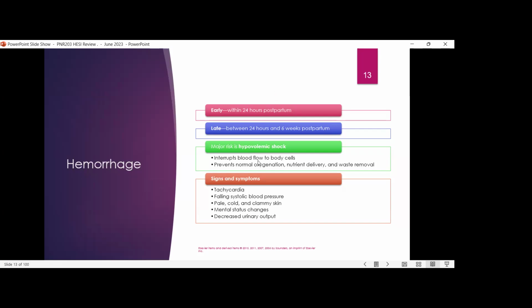All right. Now, your signs and symptoms associated with that, the first one you see, guys, is tachycardia, the first one you see. And that's really significant because after delivery, okay, your patient usually would have a slower heart rate, okay? And so now you come on and you assess her and you take her heart rate, and she's got a heart rate now of 120, and you go, oh, that's not normal. So now you've got to start looking, because the next step is her blood pressure is going to fall. And then your patient's going to get symptomatic.